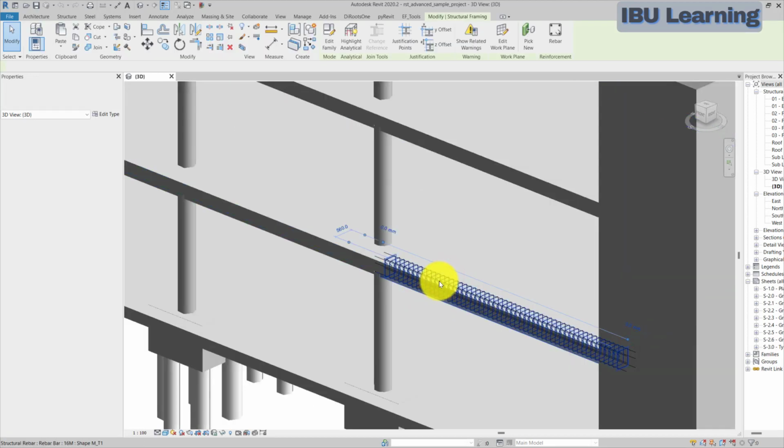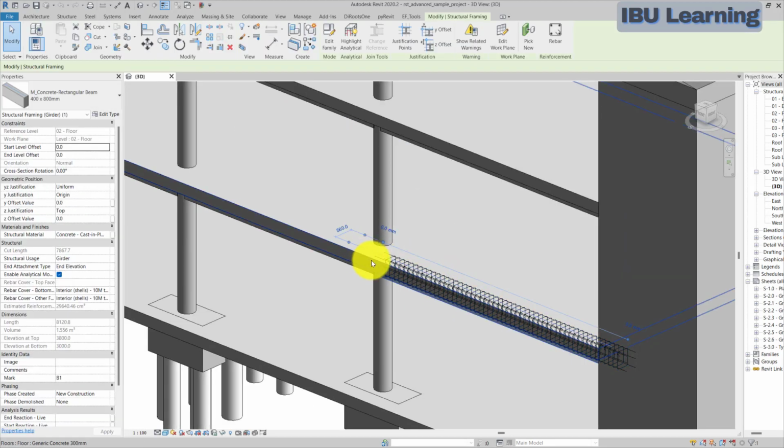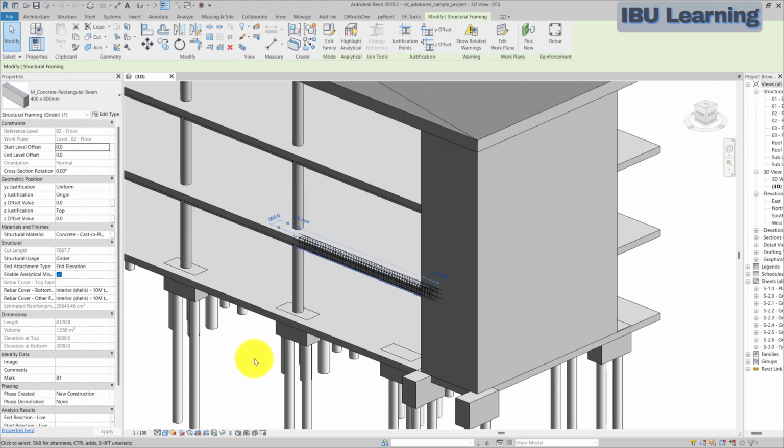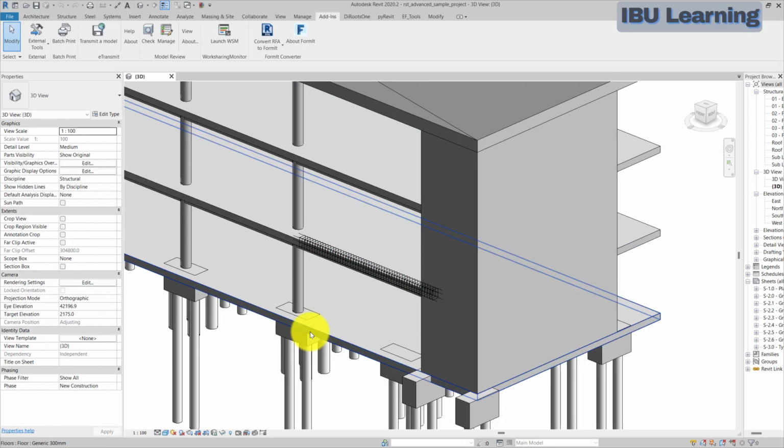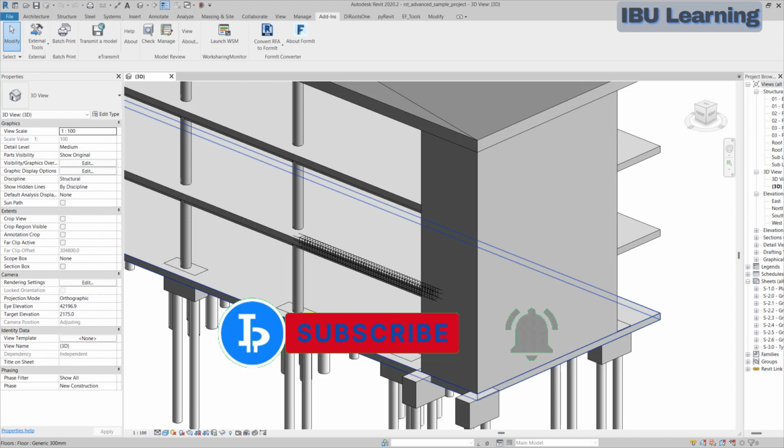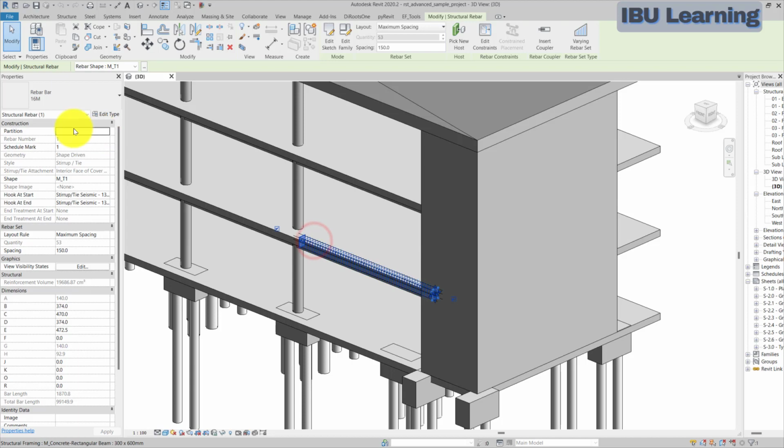There is some reinforcement I saw in the model, which I actually don't need, because my aim is to check the structure versus MEP services, like the major services, mechanical ducts, with the structural main elements like concrete. So I'm just going to handle the structural rebar.